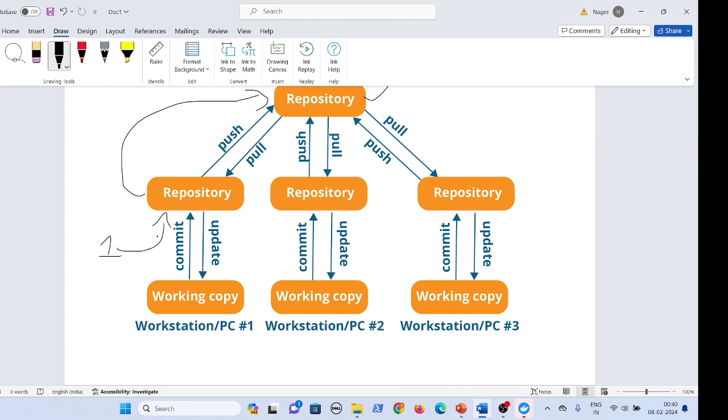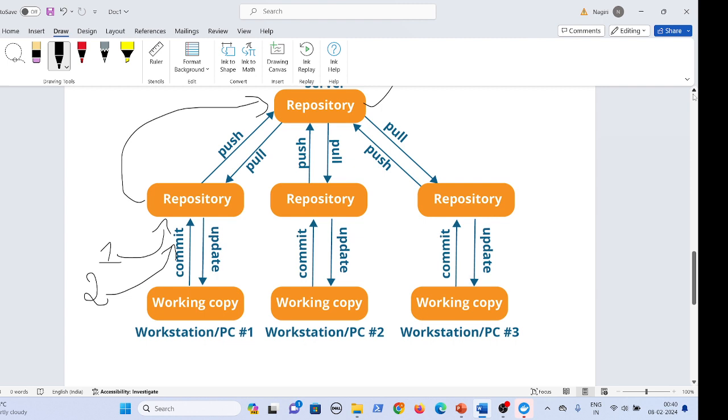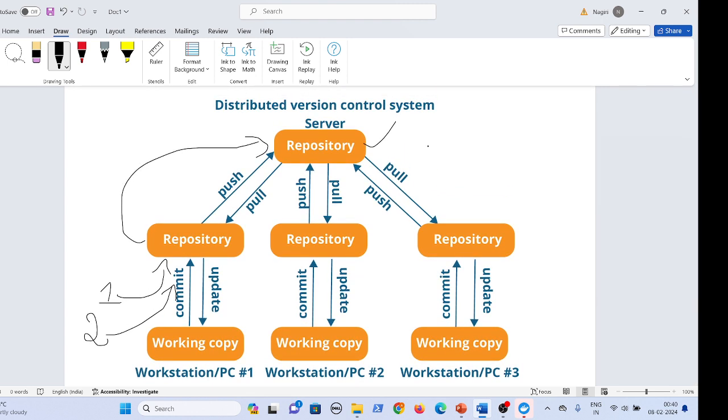Let's say I make a change to file 1 and commit to my local repository, and after some time I feel file 2 also has to be changed. I can make changes to file 2 and commit it. Once I feel everything is committed and working fine, only then can I push to the server repository.